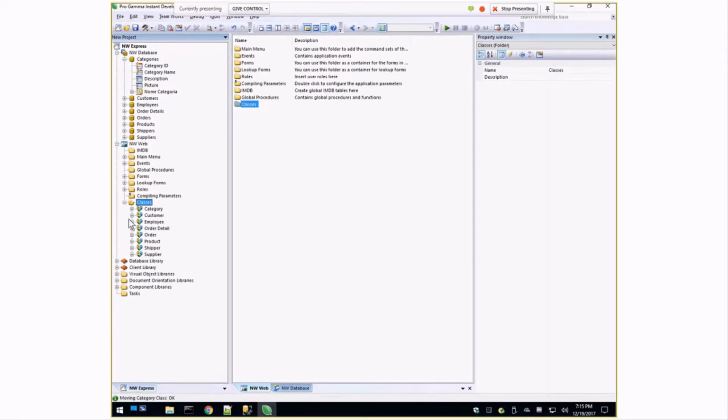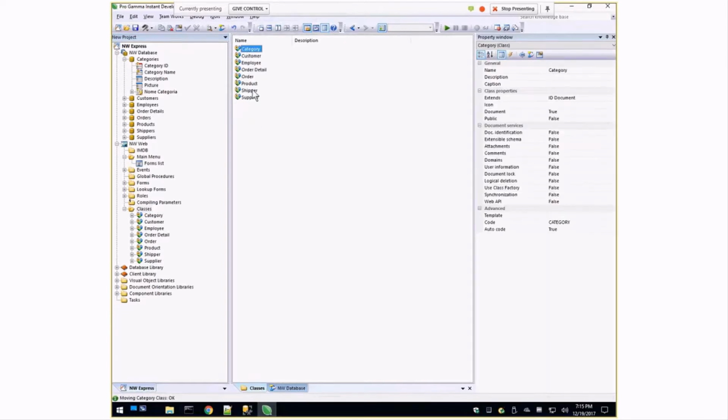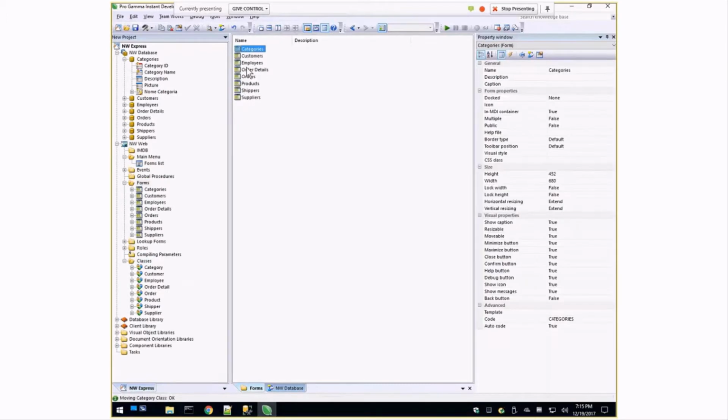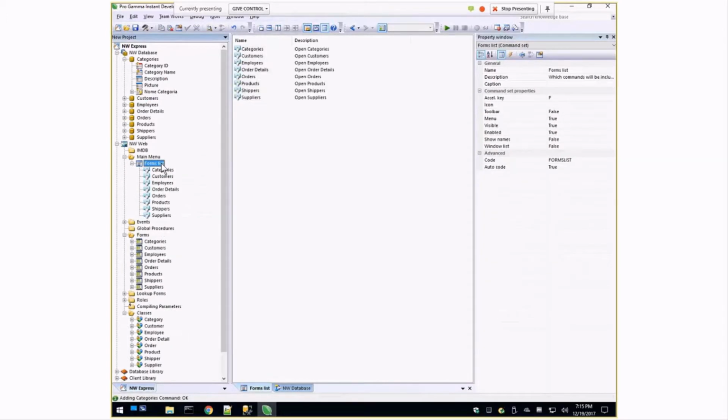Okay. So we've got classes, we've got forms, we need something to be able to access them. We have a menu that it gives us. I'm going to grab all the classes right here, get in the right spot, and I'm sorry, not the classes, I want to do the forms. I already got those. Let's grab all the forms and drag them to the forms list. I didn't have to hold down Control or Shift, it automatically adds all those. So now I've got a menu item for each of these guys.